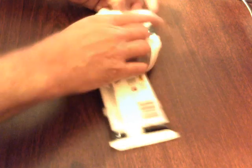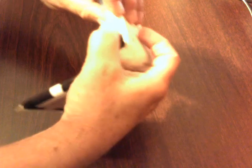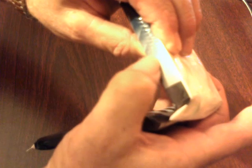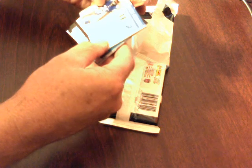First thing you want to look for is the thicker pack. Once you find that thicker pack, you want to look through the side. This one's not going to be as easy to see, and the light definitely isn't there, but if you look in here you'll see the thick card. It's either going to be white or yellow — if it's white it's a game-used or event-worn jersey card, if it's yellow it's a decoy.